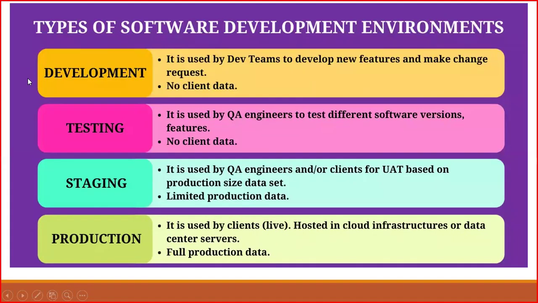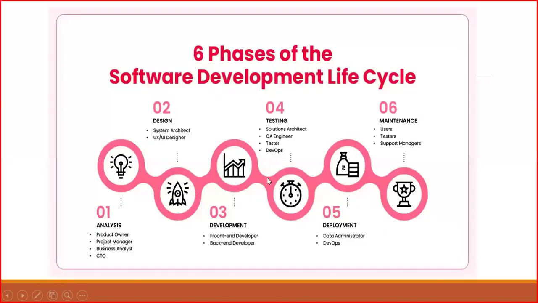Whereas the development environment, staging environment and testing environment, these three environments are going to be accessed by software company team members only. These environments are not going to be accessible by outside users generally. Only the production environment is going to be accessed by real users, whereas the above three environments are going to be used by the software company team members. So on a high level, this is how the development process will happen.